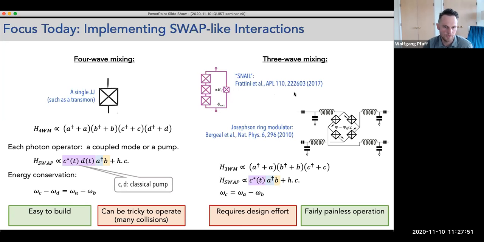And there's a lot of older designs that are a little bit more complex. For instance, this here, a very popular one, the Josephson ring modulator, that's also designed to realize three-wave mixing between three different modes. So there, the Hamiltonian gets a little bit more simple, and the energy conservation requirement gets a little bit more simple. Here we only have to have one pump photon, basically bridging the energy difference between two modes that such a system is coupled to, and then we can realize, again, these kind of hybridization, A-dagger B-type Hamiltonians.